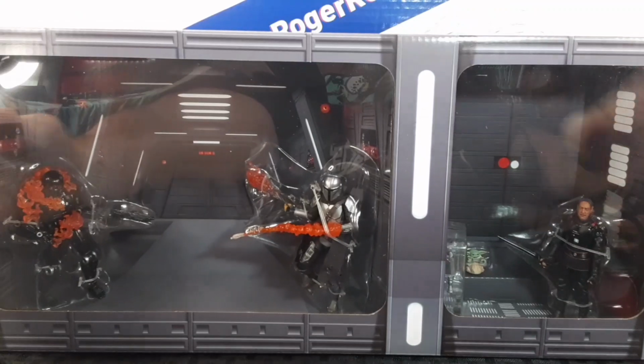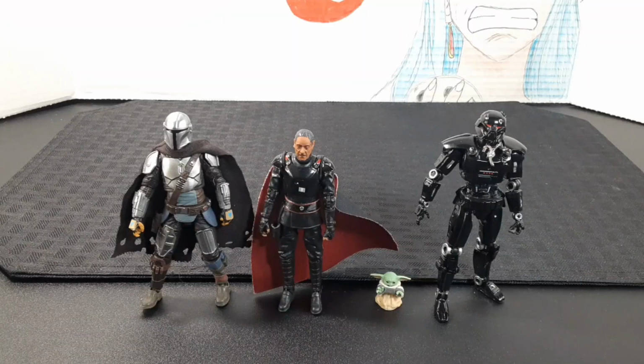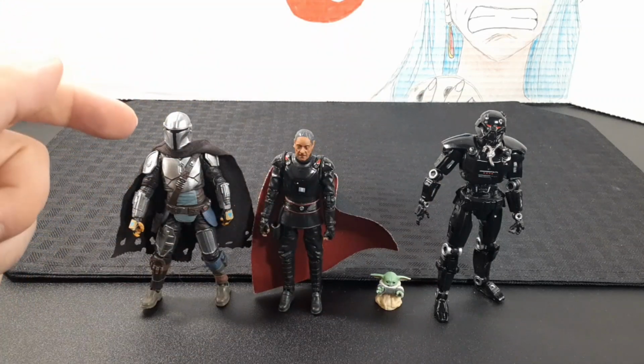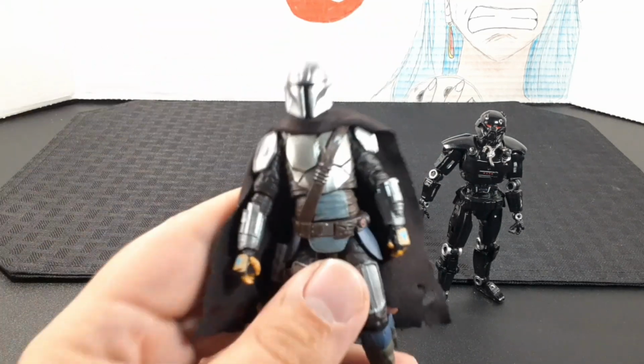But what I'm going to do is take out the figures from the plastic and we'll review them one by one. And here are the figures out of the box. So included, you do get all four of these figures: the Mandalorian, Moff Gideon, the Child, and a battle-damaged Dark Trooper. But we'll go ahead and start with Mando here.